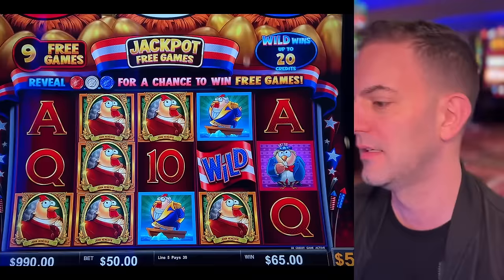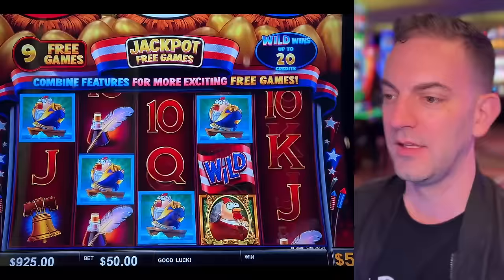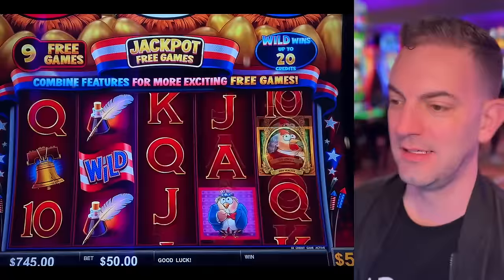A five-line game. If you're used to Rich Little Piggies, same idea. This is Rich Little Hens. Same family, but a little different. Still got to get those puppies to pop. I've played this game once and once only. It's a tough game, I'll give you that. $20 for three of a kind on a $50 bet. That's not great.